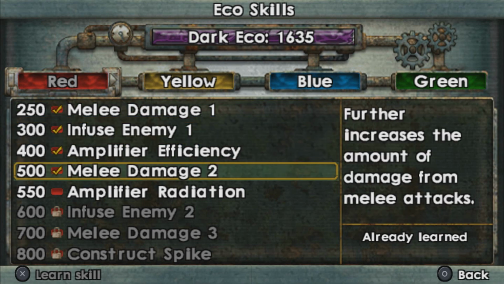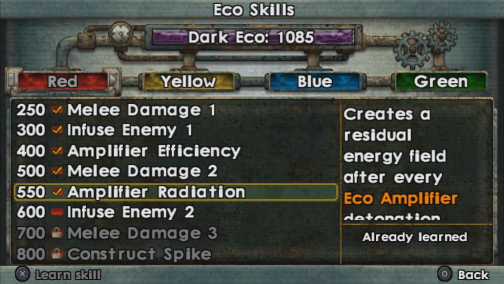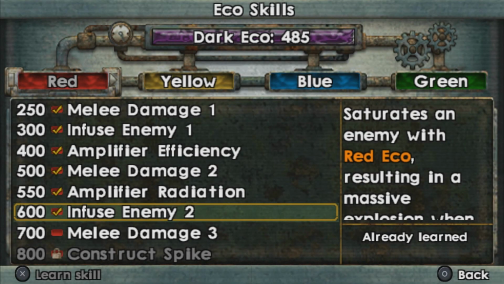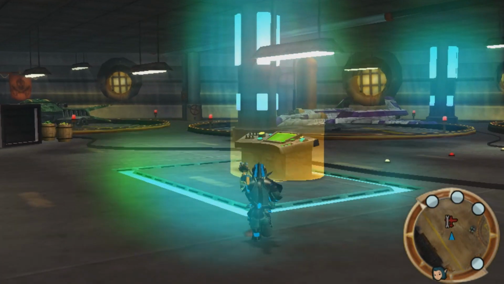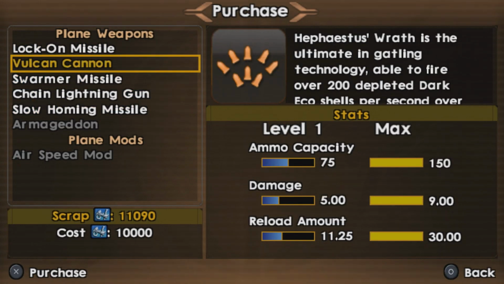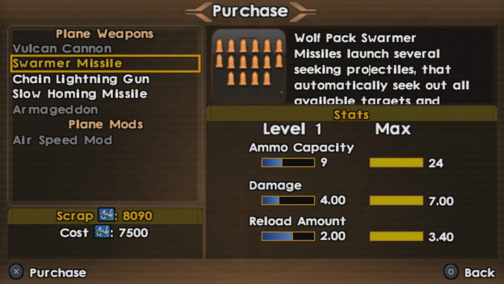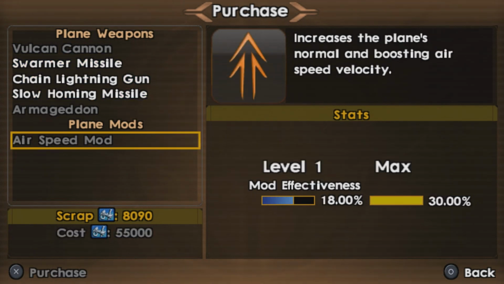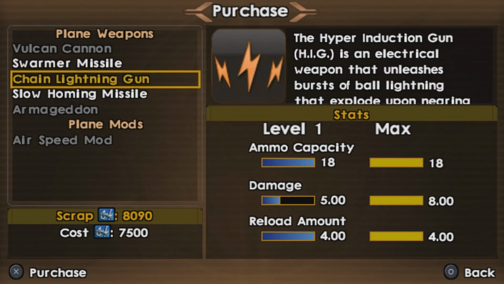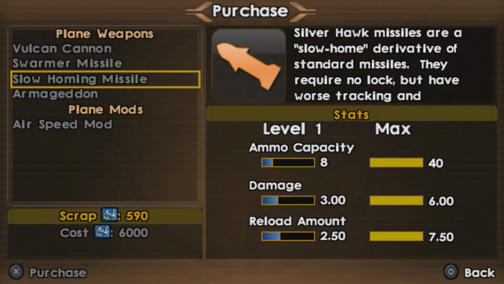Now then, as you can see, I'm also going to go ahead and upgrade all of the eco skills as well, because we're going to be 100%ing that as well in order to get 100%. And over here is the shop, and I can see there is some new stuff, including one more mod, which is the most expensive mod in the game, the most expensive item in the game, at 55,000 fucking scrap. That's a bit much. But yeah, we have to go ahead and buy all these as well, which requires me to do a lot of grinding.